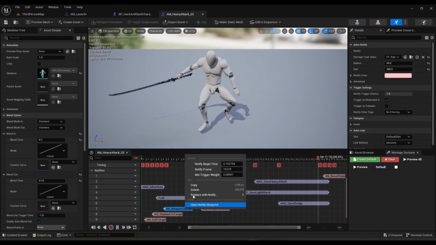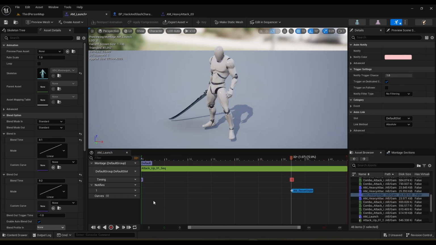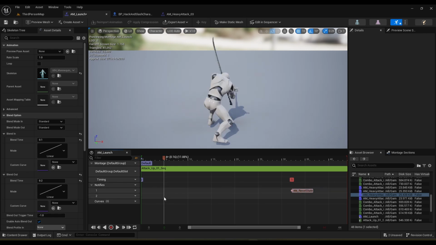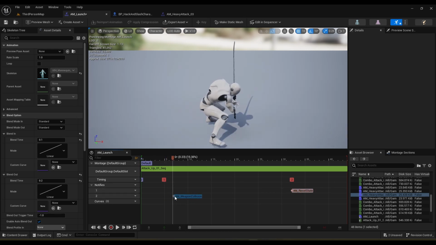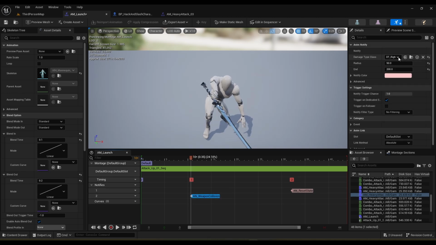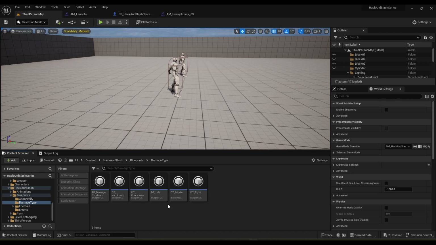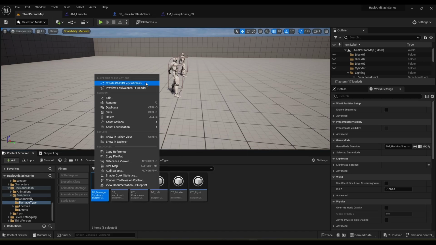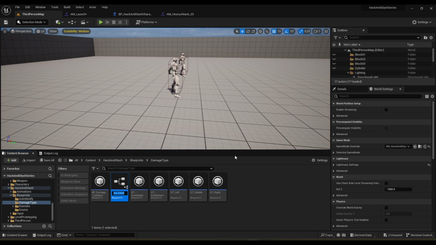Weapon collision. Yes, we need a weapon collision, obviously. Let's make a new track. Paste. So right around here. And for this, we will need another damage type. So let's open create child blueprint class, BP underscore BT launch.